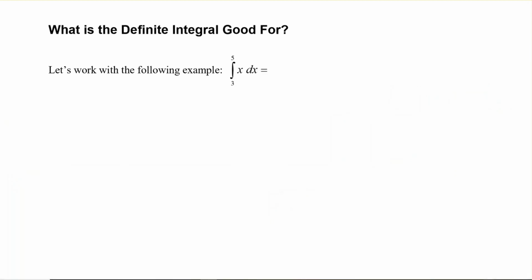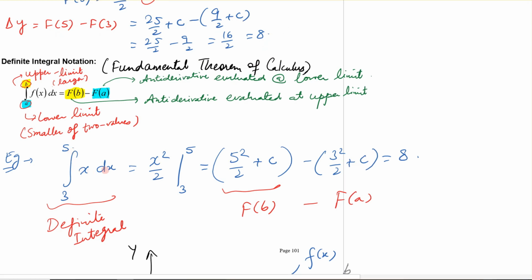So if we ask the question, what is the definite integral good for? I can show you what it is good for. We already talked about this a little bit. It is related to areas. So let's take a look at this example: the integral of x dx from 3 to 5. When we did this integral previously in this video, we found that the value of this integral is equal to 8.